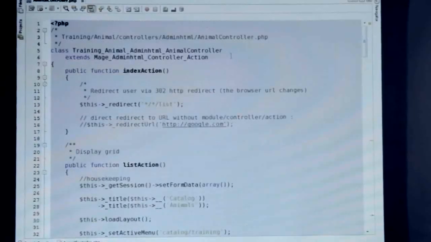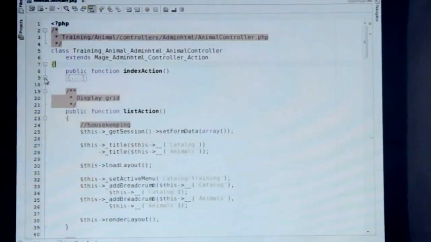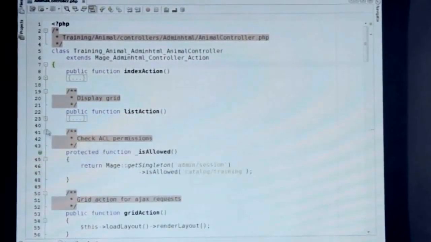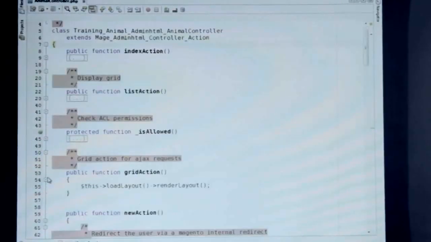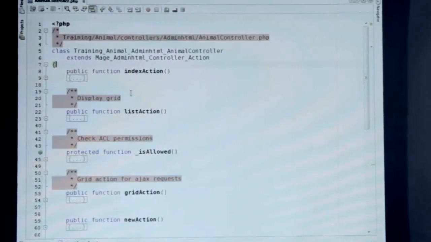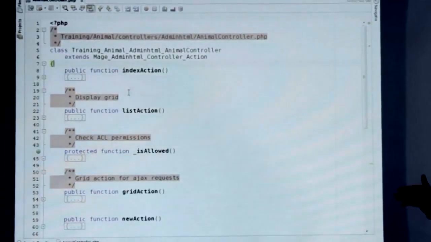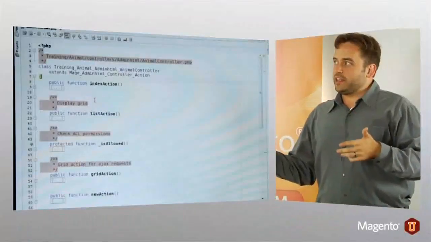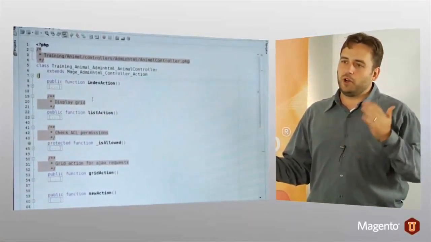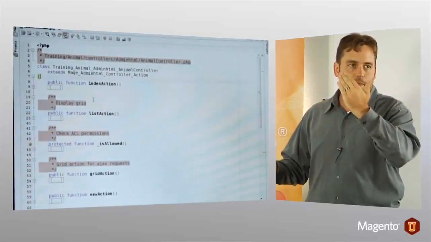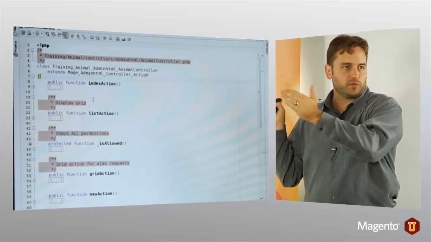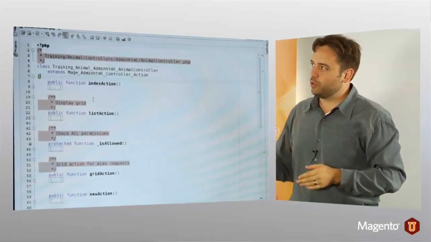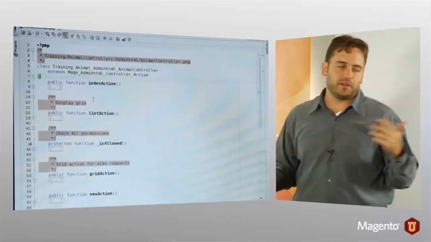All right, so let us look at all of these things that we're doing here. Here are the actions and related methods. So what do we have here? Obviously each of these is a page for our module. So index just simply forwards to the list, so that way we don't have to specify a URL. We can just get to our grid, because our grid is really the main action that we want. We don't have to do that, but we're doing that just to keep it nice and pretty and logical.